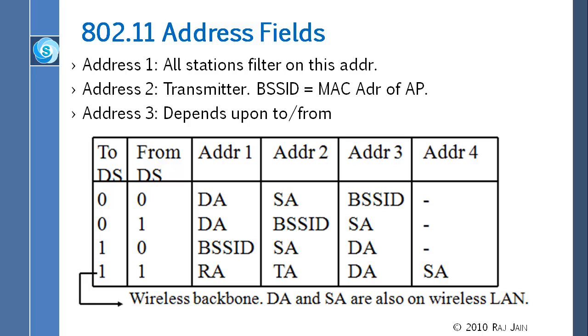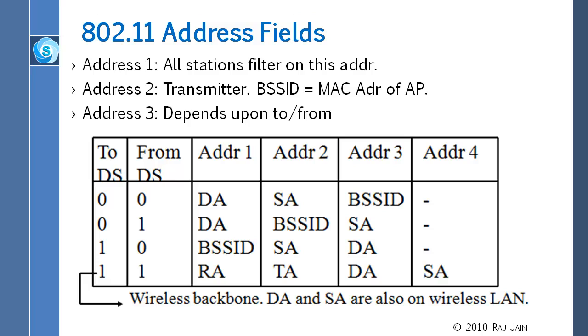So that's what it is: we have a receiving address, a transmitting address, a destination address, and a source address. Destination is the eventual destination on the LAN, not the IP address. It's the Ethernet address, the MAC address. The source is the starting point where the packet starts. The receiver and the transmitter are the wireless part. On the wireless part, the transmitting station is TA and the receiving station is RA. So the receiving station will look at the destination and see whether it is going to it and then accordingly handle it. Right? If it is itself, then it will keep the packet. If it is not itself, it will send it to somebody. The four possibilities here. This is the most common possibility. We already discussed this one, right?